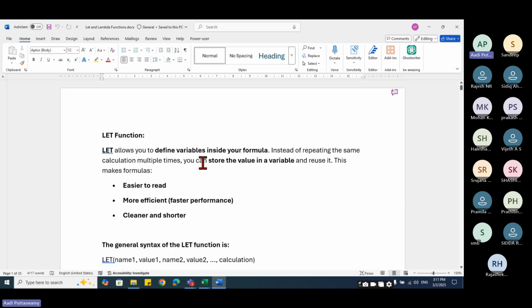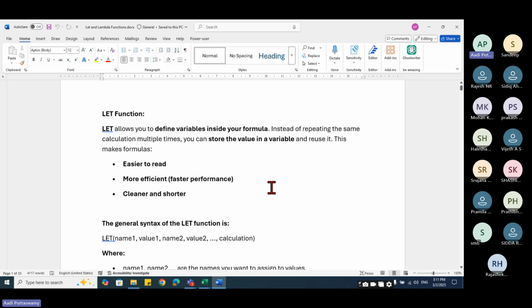I told you a variable is nothing but an address or some name which will hold some values inside it temporarily. Instead of repeating the same calculation multiple times, I can store the value in a variable. Why is this let used? Easy to read, more efficient. That means we can work faster, and it is cleaner and shorter.